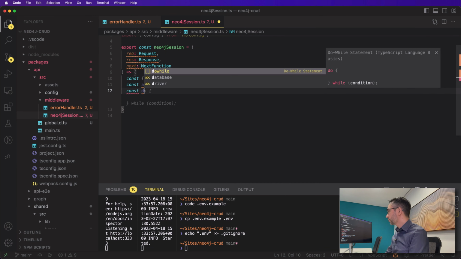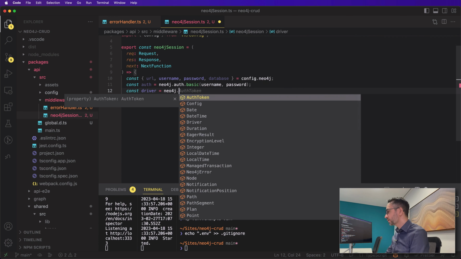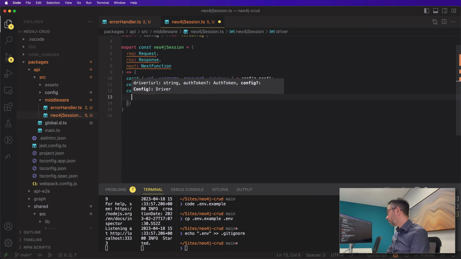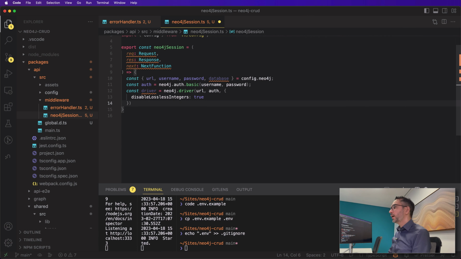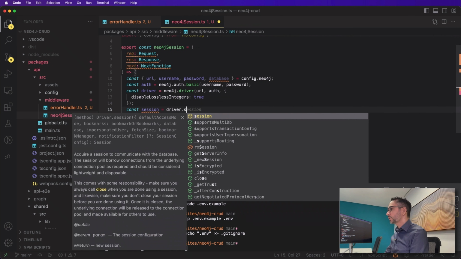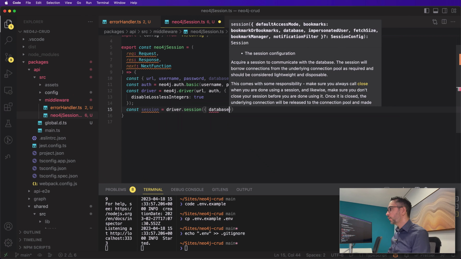Also, we need to customize the driver. We are going to use this method driver, where we need to pass the URL and the auth and some options here. We need to set disable lossless integers to true to make Neo4j handle integers like JavaScript. So const session will be equal to driver.session, and we need to choose the database here, which will be our database.